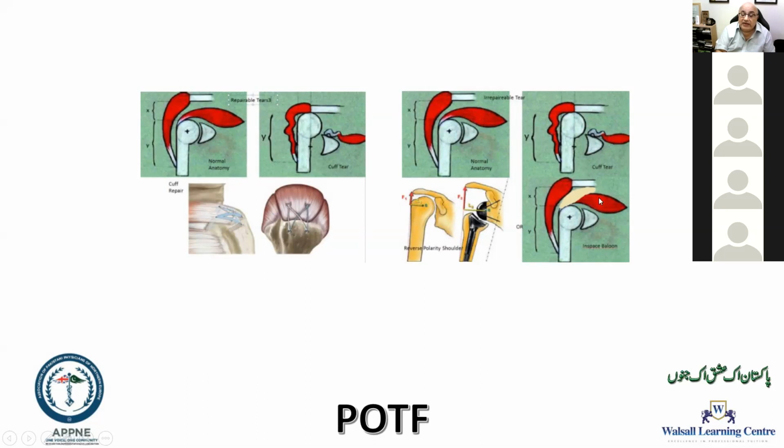There are tricks now that if you're not old and not arthritic, but you have an irreparable cuff, you can do what is called a balloon procedure, where they put a balloon in the shoulder, and the balloon mechanically puts the ball back into the socket, and therefore you have the deltoid working. But this is the whole shebang of what you can do in a cuff deficient shoulder. Depending on age, how big the tear is, and how the patient is, you can offer them repair. But if they're old, replacement or an interposition arthroplasty.